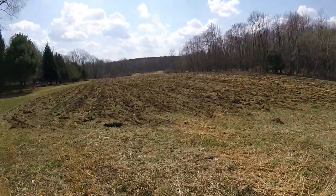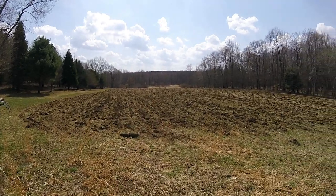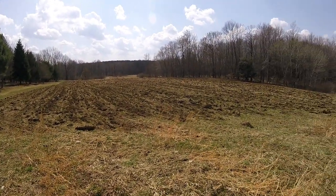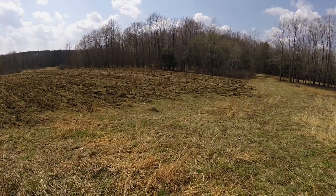Alright. That completes my plowing for this year. These 3 small fields and my field. Then I'll disc them and get ready to plant.